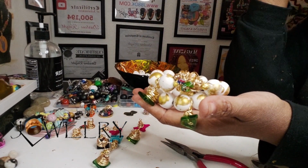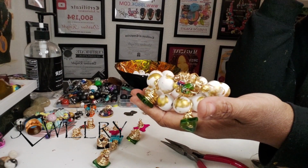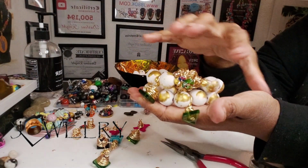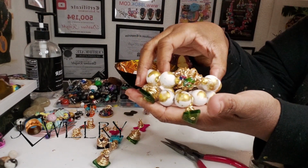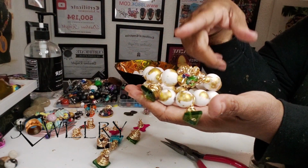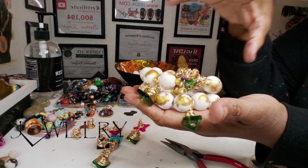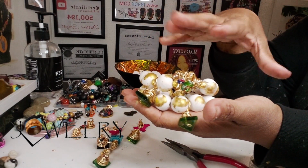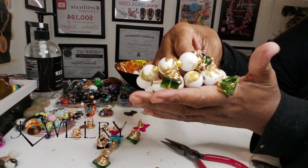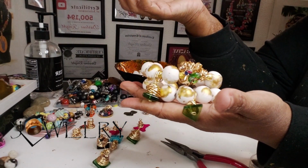Oh, my God. Was it Miss Cassandra? I think it was Miss Cassandra in the Facebook group. She found this beautiful pendant, and then she surrounded it with these really nice beads and stuff. And I was looking at the pendant and I was like, see, that's what it's all about. Finding a beautiful focal point, even if you have to make it yourself, and just kind of build around that focal. Because sometimes the focal, you don't need nothing else surrounding it like charms or anything.